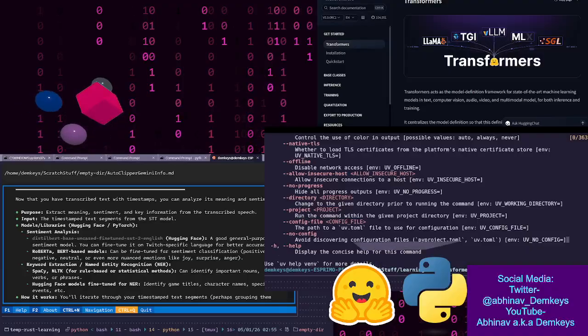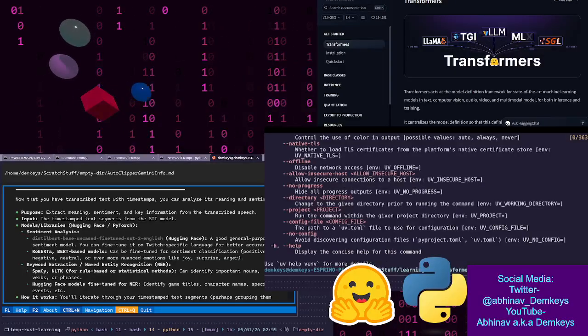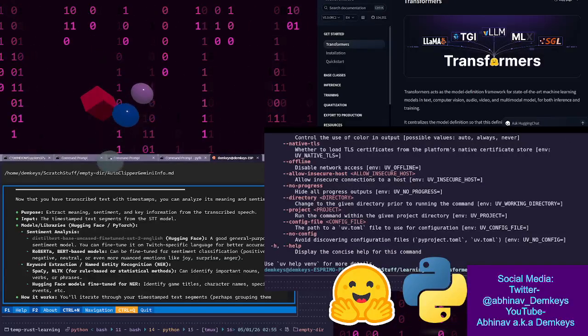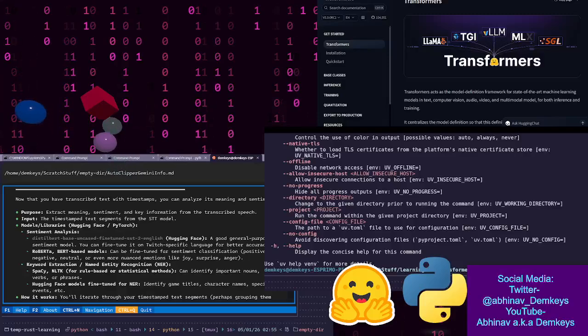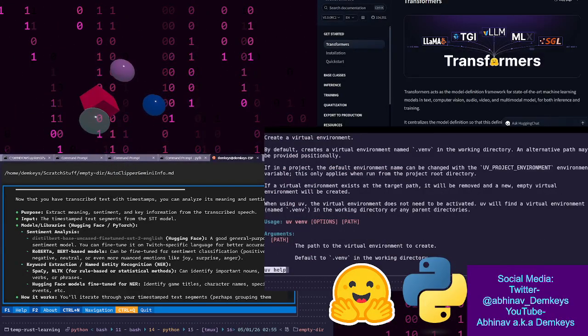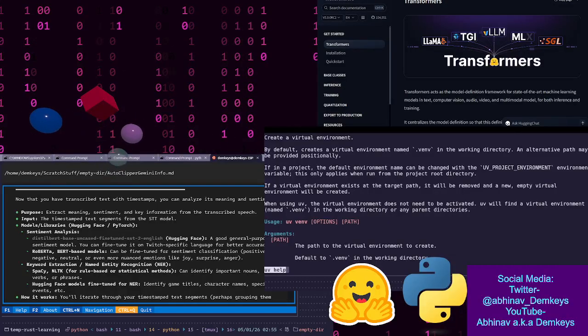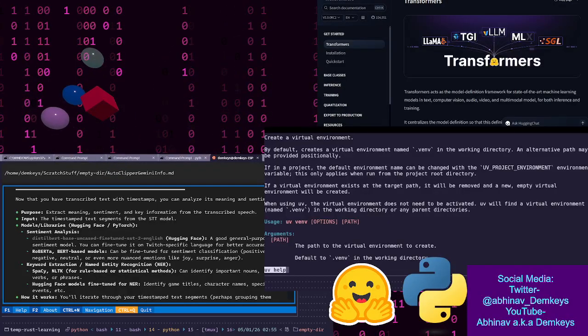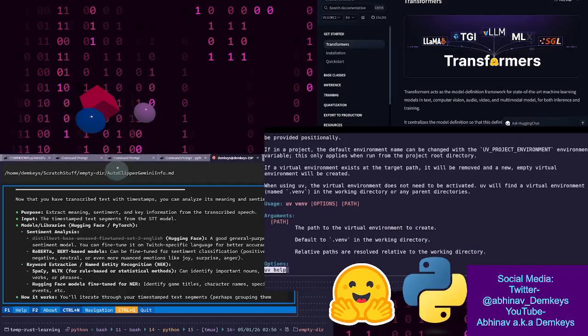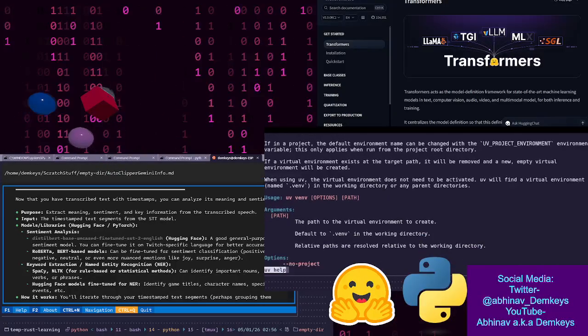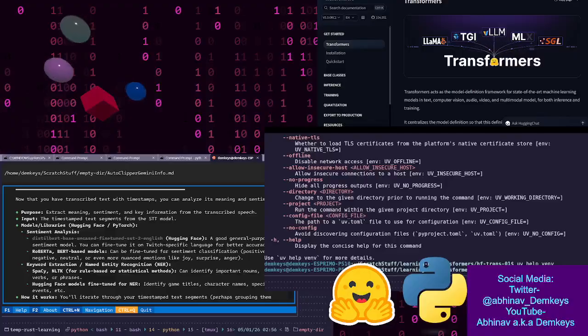Okay, uv help venv for details. Okay, so it's options and then path, right? Path to the virtual environment, defaults to so-and-so in the working directory. Okay, cool, great. So that's what I'm supposed to be doing.